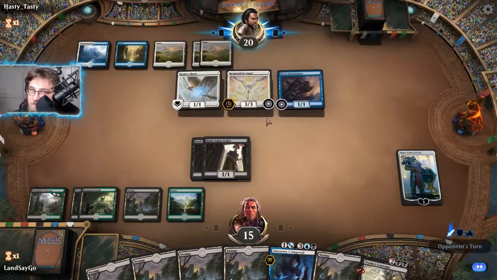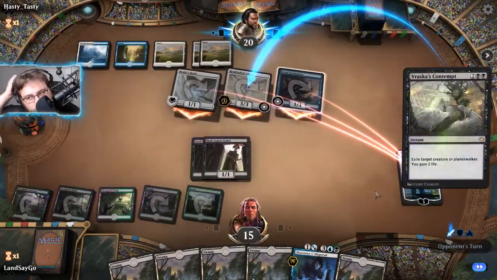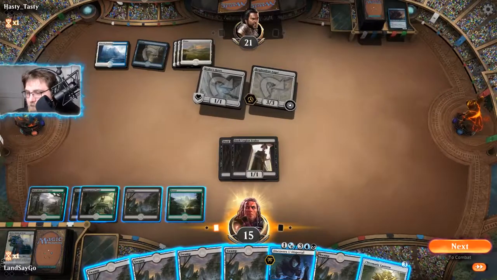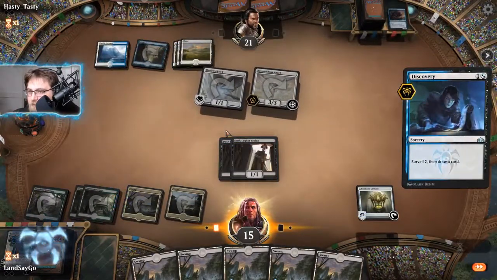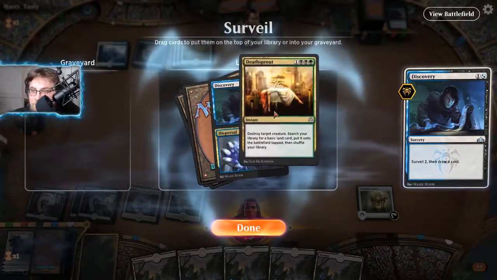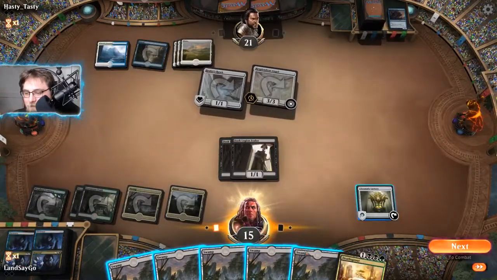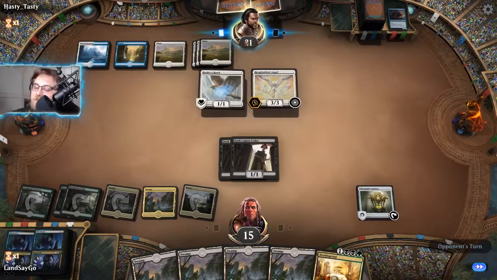He may have an Absorb in hand, though, so maybe I should have cast it. It's fine. Farewell, and thank you for the lesson. Alright, so we can Chromatic Lantern. Discovery Dispersal. Death Sprout. How did that get in there? I don't remember putting that in there at all. Okay. Sure. Oh, I guess I should have done the discovery. Oh, well. I could have attacked there too. Oops. Alright. Misplays all over the place.